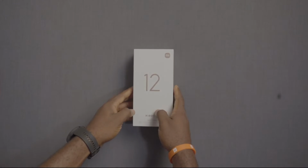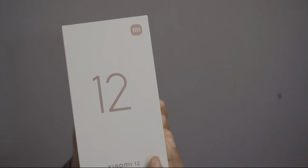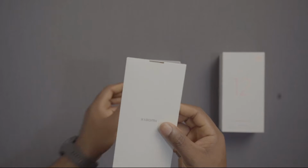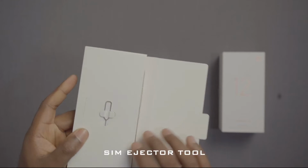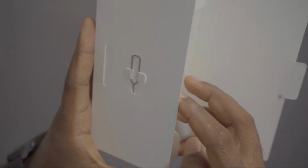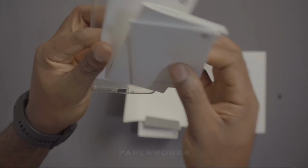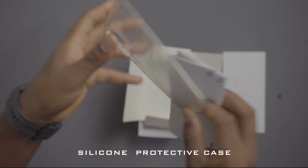Looking at the box, there is a gold-plated Xiaomi 12, the Mi logo and sound by Harman Kardon inscription on it. Opening up the box is a smaller compartment with Xiaomi written on it. It houses the SIM ejector tool, some paperwork, which includes a warranty card, quick start guide, and the safety information. There is also a transparent silicone protective case.